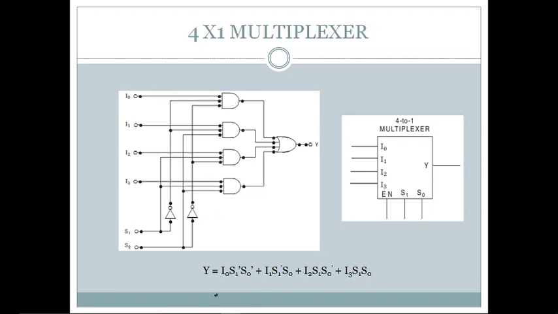So Y equals I1 when S1 is false and S0 is true. That is, we have a term in the expression, I1 S1 bar S0.